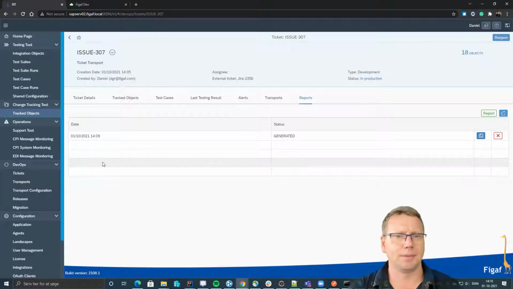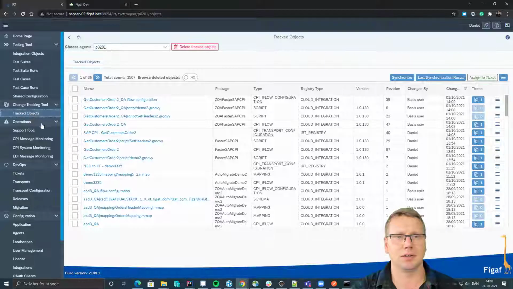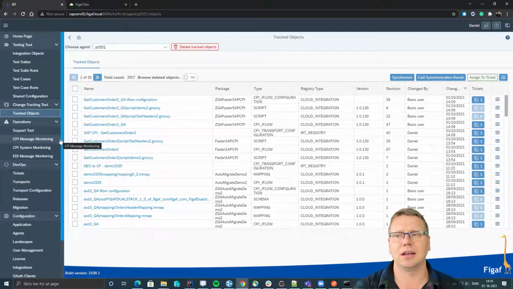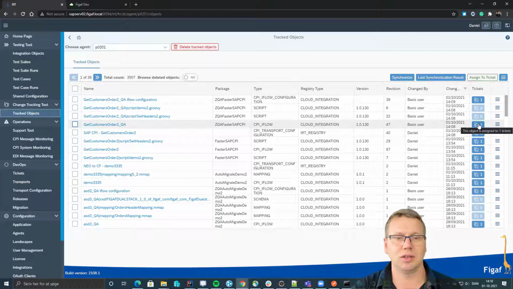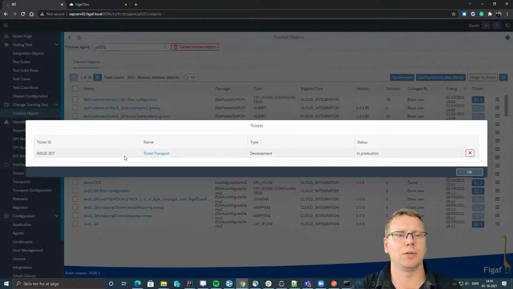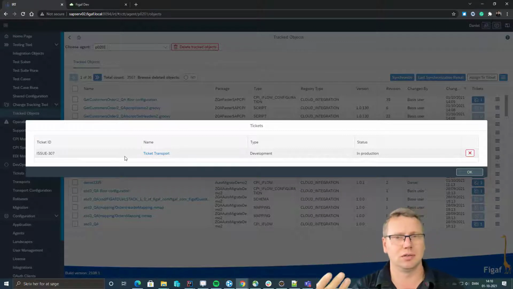So that was a little on how the Figaf tool makes it a lot easier for you to view and manage transports. The last part here is if you're looking at any kind of system, for instance your QA system, you'd actually be able to see for any object what were the relevant tickets that led to these things. Go back to the ticket, find the reason for this change, and thus give you a much better understanding about what's going on in your landscape, who made changes, so you are fully SOX compliant with all the artifacts. I hope this is helpful.